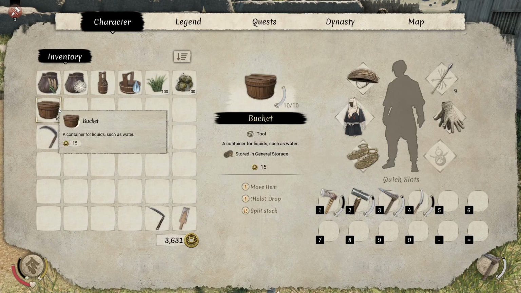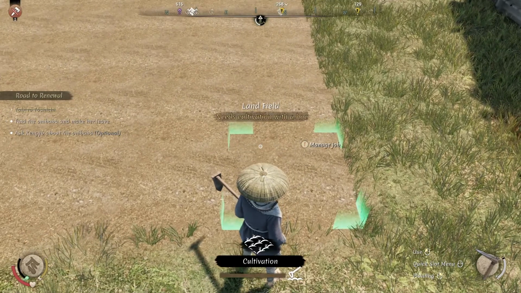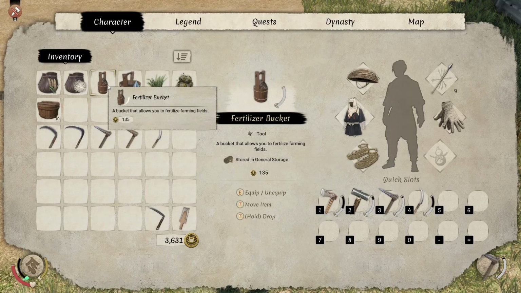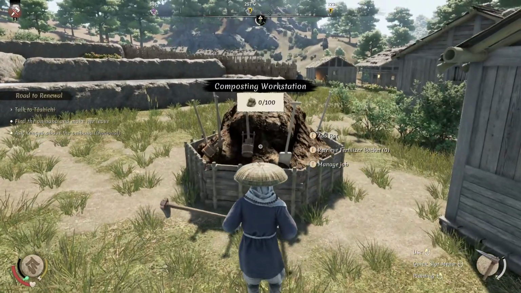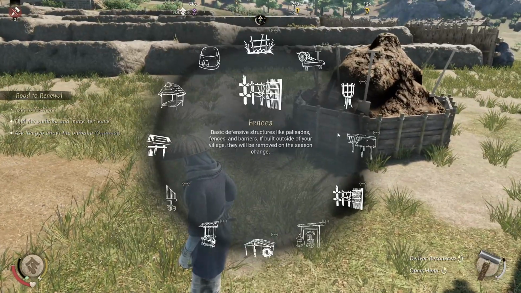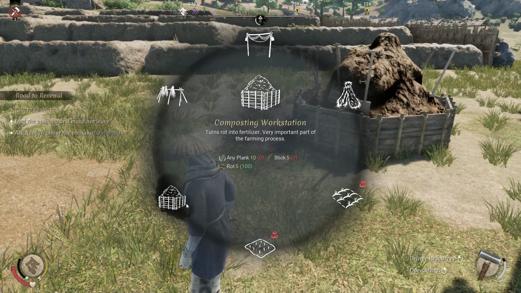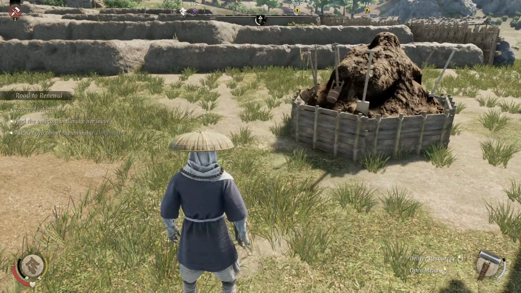And buckets are easy to make as well. They cost you 1 plank, and you're going to end up having a ton of them anyway since you need to gather water. We will need to have a water bucket, which is crafted using a single bucket and water, and a fertilizer bucket, which is made by putting rot into a compost bin. And to make a compost workstation, my apologies, you go to village structures, you go to farming, and you go to composting workstation, which will take you 10 planks, 5 sticks, and again, rot, which you could buy from the beggars if you don't already have it.